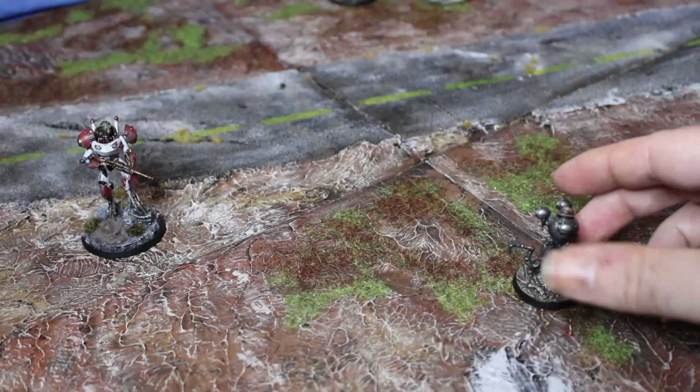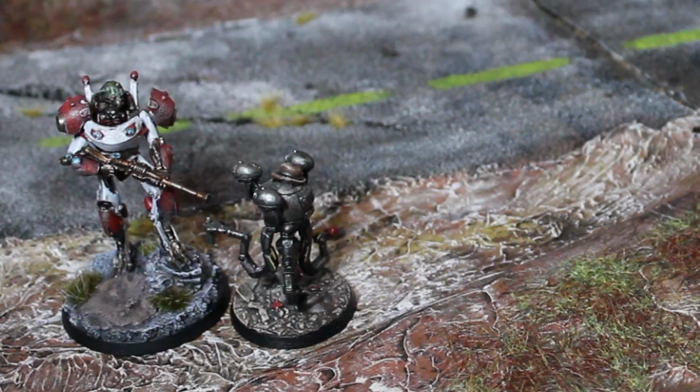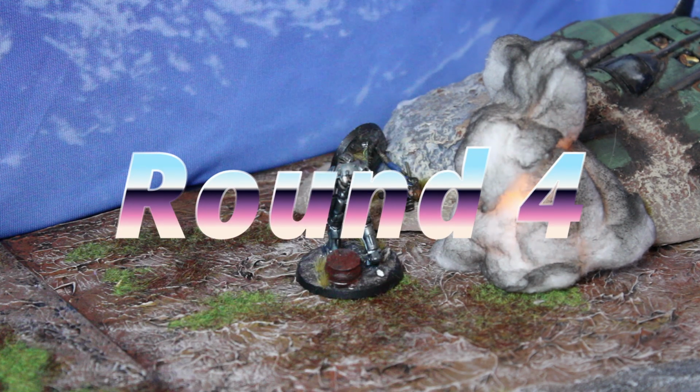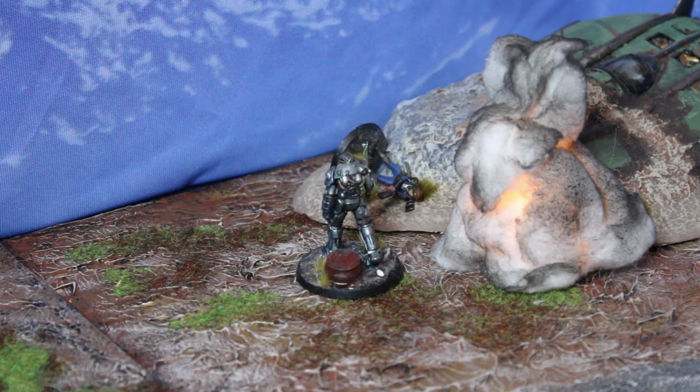And then he's going to charge into close combat with the Invader. And the Invader, very little choice over his weapons. He's going to take 2 attacks with his shock baton into Giles. And that, thankfully, is 2 misses. So we're over to round 4 next. The event card is Raider Radio 3. Unless I draw a Mysterious Stranger card, which I don't think is going to happen anywhere. That's going to have little effect for the rest of the match, I think.